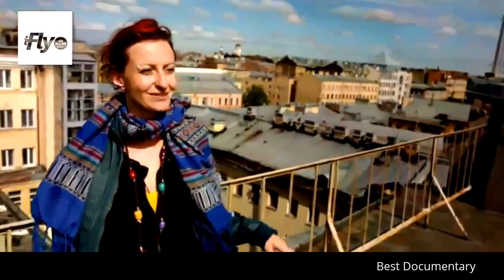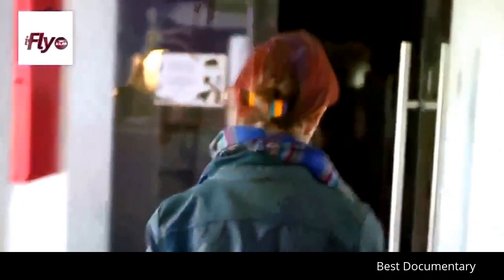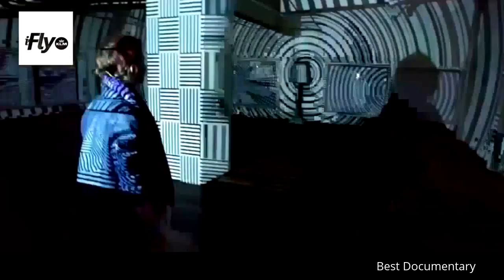Rooftop is a special thing for anybody who lives in St. Petersburg. We all are striving to get to the rooftop and see the city from this bird's view. And well, there are many rooftops that are hidden, like you don't know the ways, but everybody has their own way. On the way to the roof, there are always some discoveries. You never know what you're going to find there. That's nice to investigate and find it.